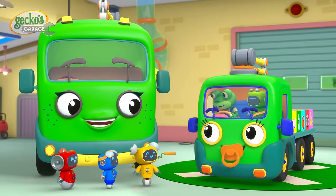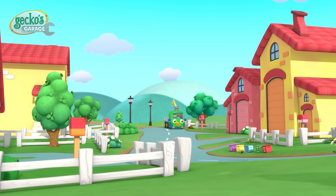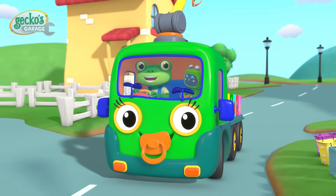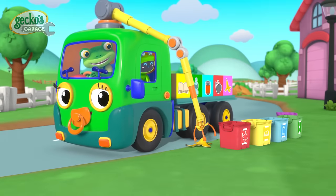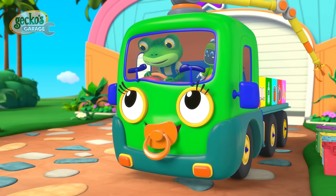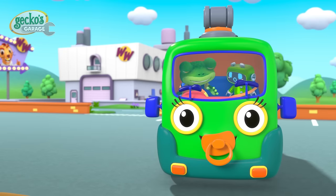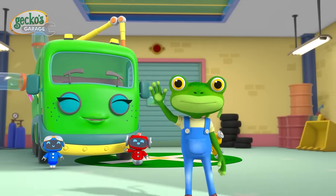You just relax, Mama Recycle. Red, blue and yellow will look after you. Let's put our fix to the test. Go, go, Baby Recycling Truck! That's it, Baby Truck. Now which box does the metal can go in? That's right! Now to collect the rest of the recycling. Success! All done! Now back to the garage. Good job, everyone! We helped to save the planet, and Mama had a well-earned rest. Goodbye, everyone.